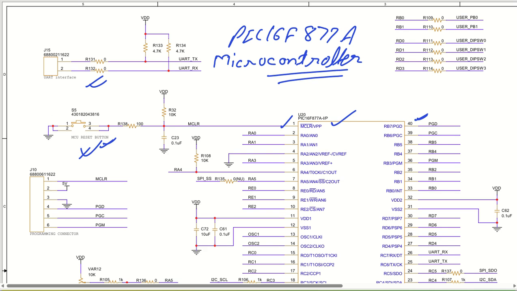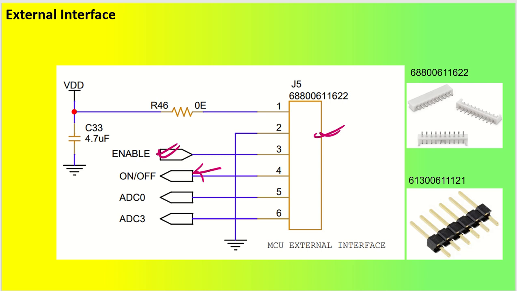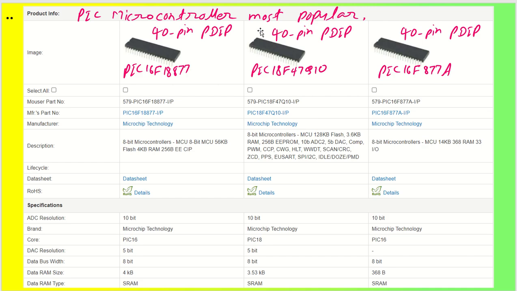However, before closing this session, we will give you a brief comparison between the devices that will be discussed later. We have just now discussed the PIC16F877A, a 40 pin device in a PDIP package. However, it is not recommended now because it is going to be obsolete. So you can always use PIC16F177 or otherwise PIC18F47Q10, which is much more advanced compared to this, but will be a direct replacement for PIC16F877.